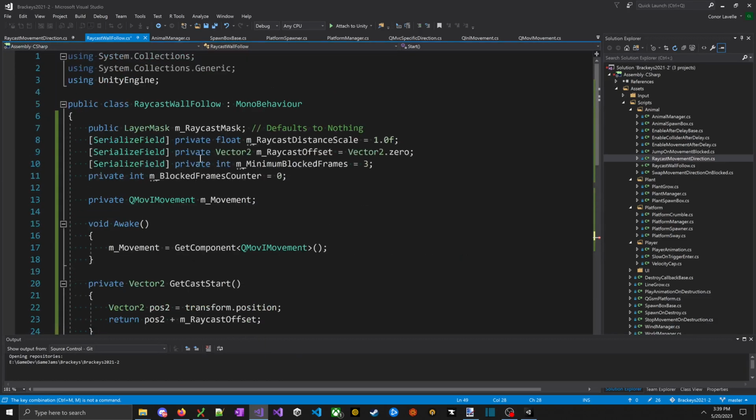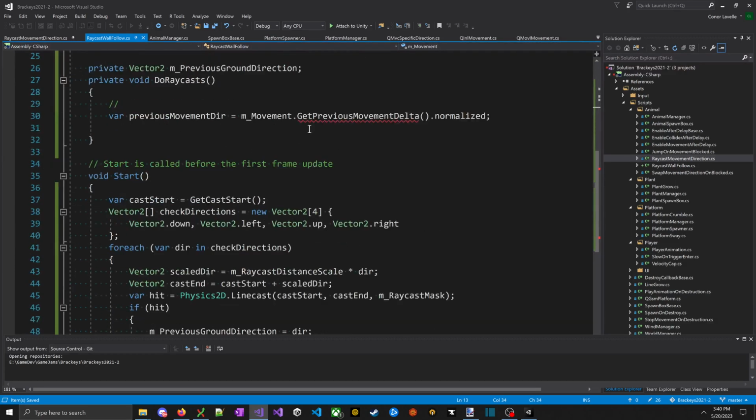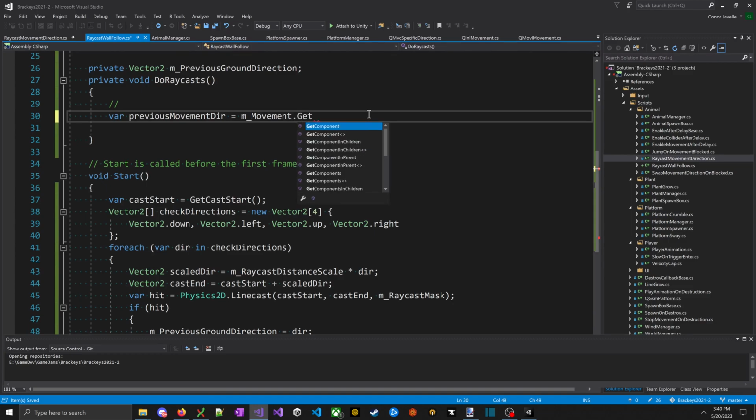All right. I don't actually need a movement. I need the specific Q, MVC, specific direction or something. There's a movement to say just go in this direction. Yeah, that's what I want. And instead of get previous movement delta, it's something else. Get direction. Yeah, get direction.